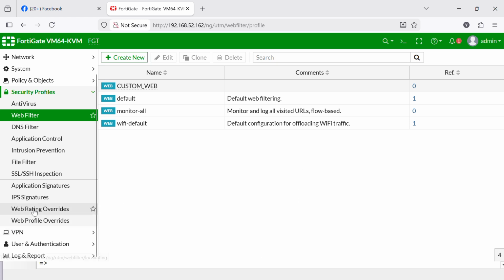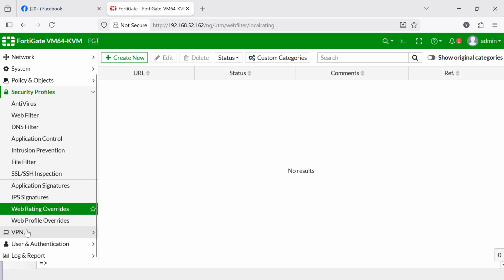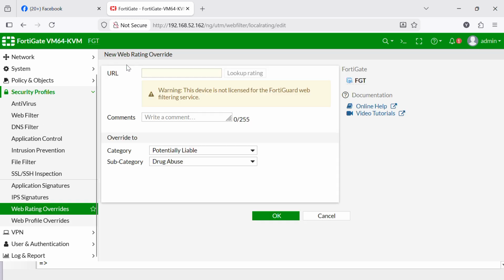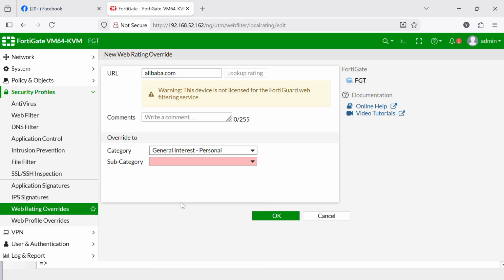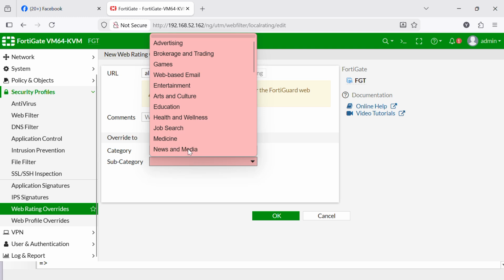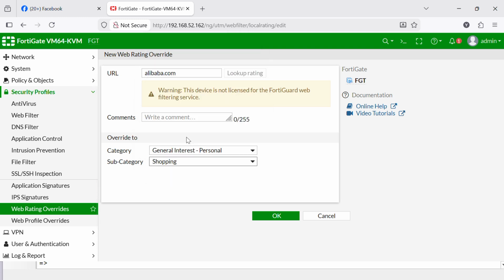Now return to web rating override. Now you are able to block Alibaba.com. You can leave a comment, and the category is general interest personal and the subcategory is shopping. You select shopping, then click OK.